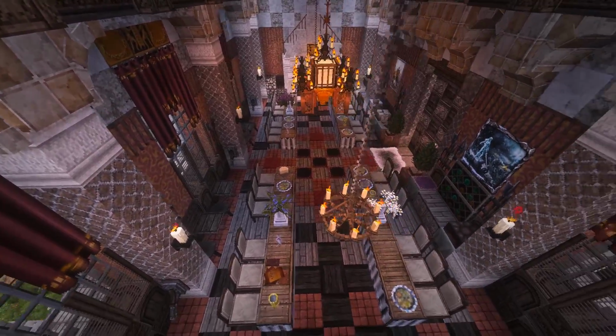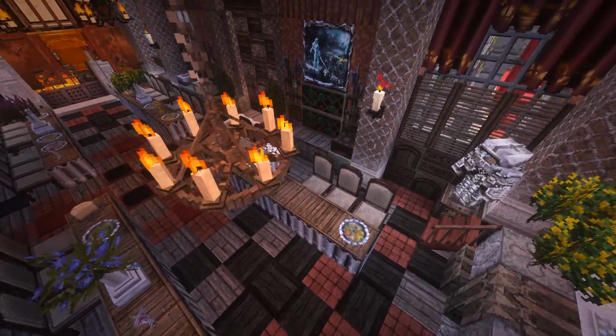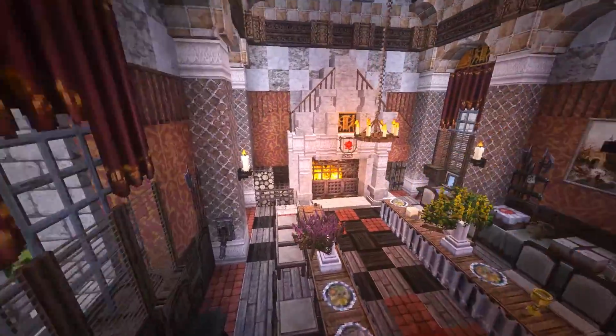I think if we added some white in there, maybe have white and black, the typical sort of white and black style of flooring. But overall, I'm pretty happy with it. I think that it does work. And I do like the fireplace.